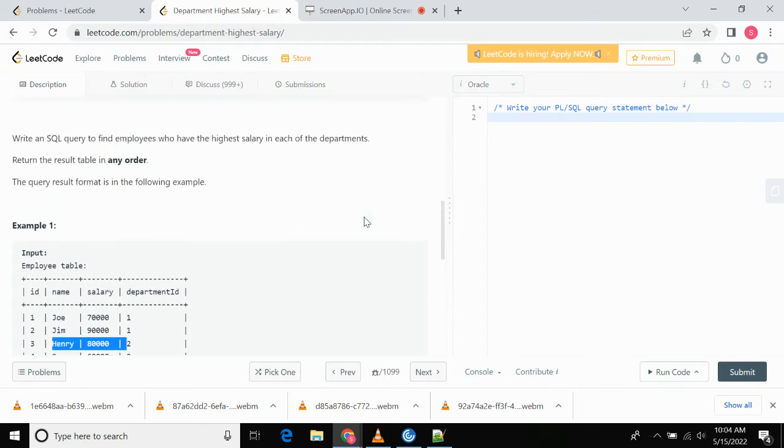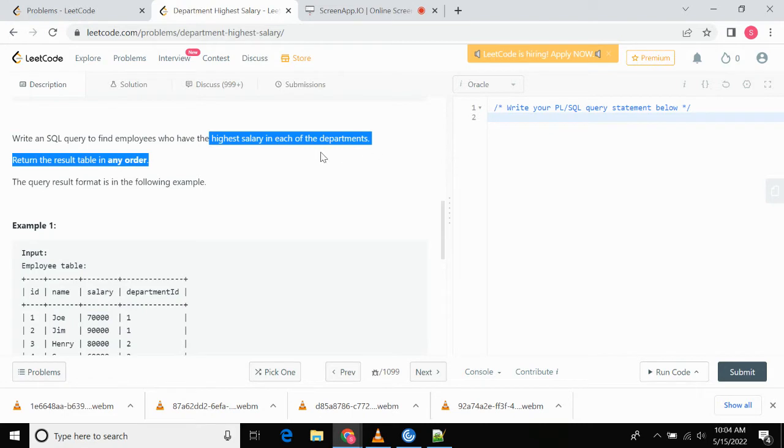So how are you going to write this query? First you have to understand the approach. First, try to calculate the highest salary in each of the departments.